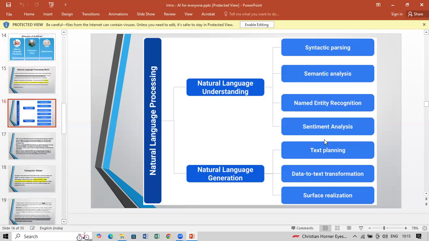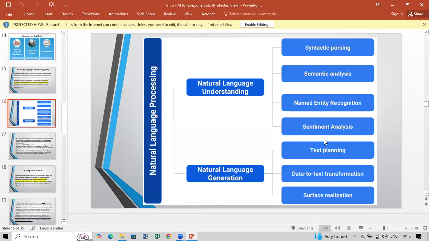What exactly we are talking about when I say syntactic parsing and semantic analysis? These two terms, syntax and semantics, right? They actually talk about format and meaning, right? Now, in English, I give you a sentence where I say, the child is playing with the wall, right? Grammatically correct, but not very meaningful. Why should he play with the wall? He should play with the ball.